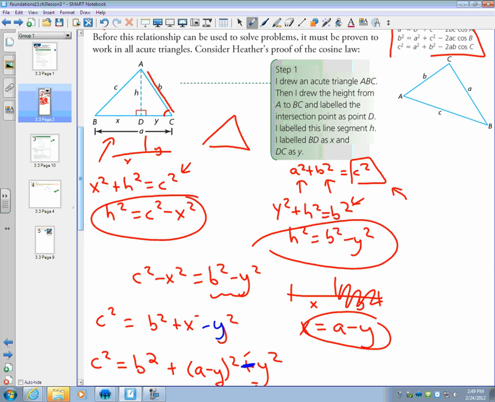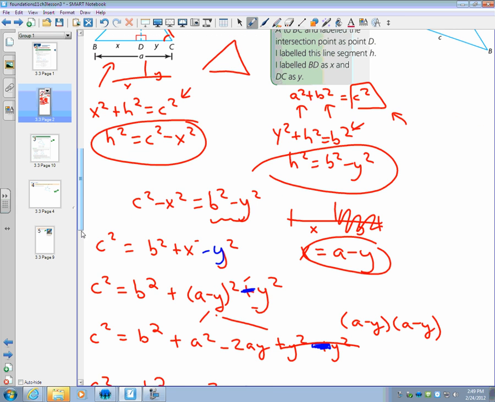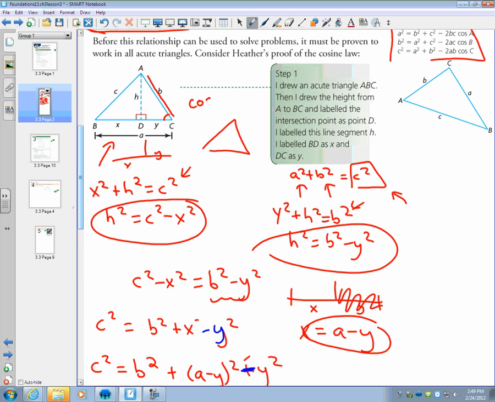Well, I would be given maybe B or C. So what's a trig ratio that relates an angle, something adjacent, and its hypotenuse? Well, that would be cosine. In other words, I could say that the cos of C is equal to adjacent, which would be y, over hypotenuse, or B. So if I want to get rid of y, I could substitute something for it. Let's solve for y here. Times both sides by b. So I get b cos c is equal to y.